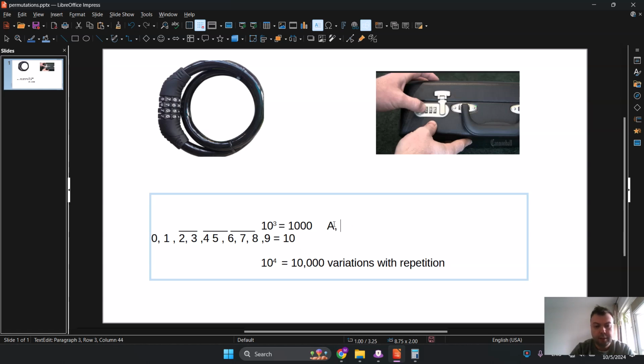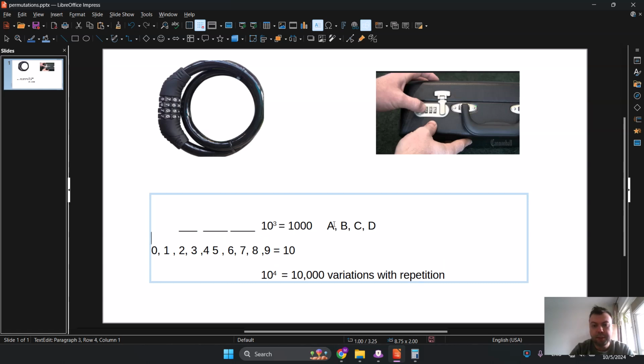So we have A, B, C, and D. When we create our variations, we can repeat the positions we have. So A can be used 2, 3, or 4 times. For example, one of the variations could be A, A, A, A or A, B, B, B. Each of these places can be repeated. For the digits, you can use 1, 1, 1, 1 or 2, 2, 4, 4. These are different. This is allowed because this is a variation with repetition, and order matters because 2, 2, 4, 4 is different than 4, 4, 2, 2. So this is the formula.